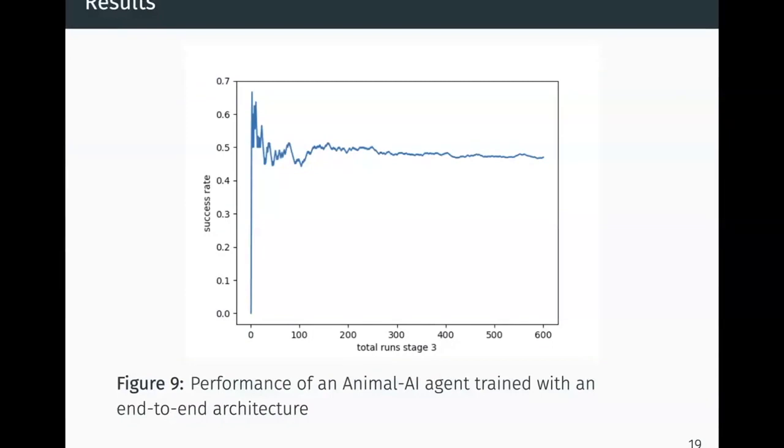Now, this is the performance with the end-to-end architecture, the second approach that I mentioned. I'm a bit disappointed that it is not doing as well as the other approach, because in many ways it is a cleaner, nicer approach. But my guess, and we can discuss that during Q&A, is that this is quite similar to Q-learning. Q-learning will often assume the presence of a reward at each step. Here we have hundreds of time steps, and there is only a reward at the end. Maybe that is what is hindering training, but we can discuss that later. So the first approach, with the autoencoders, is the one that has worked best so far.